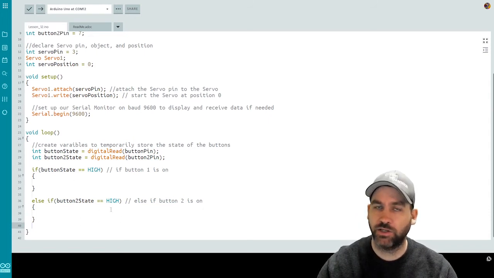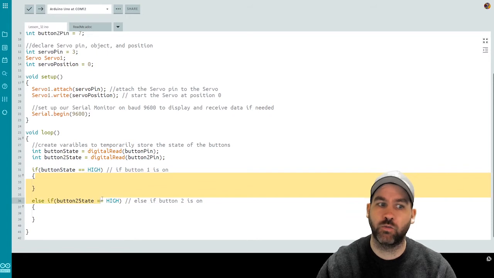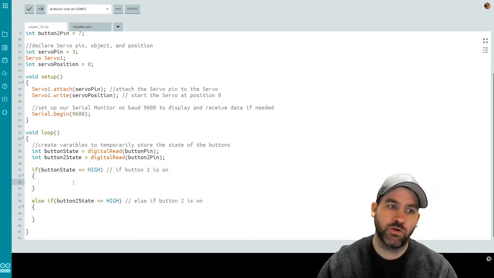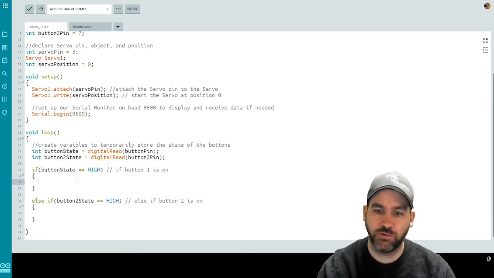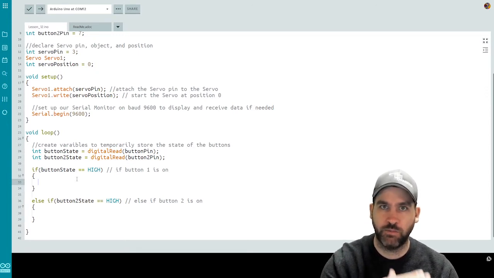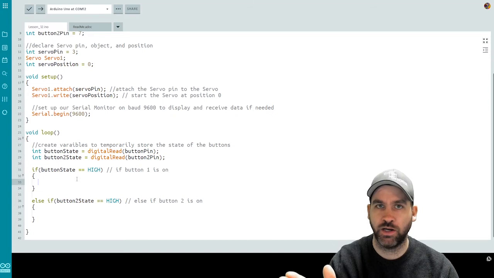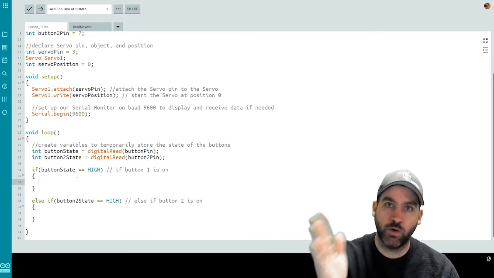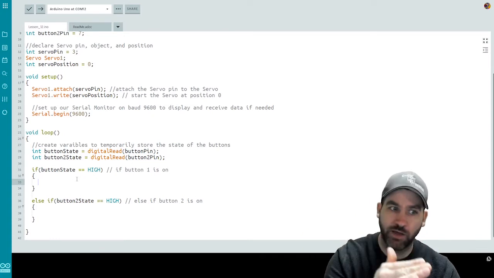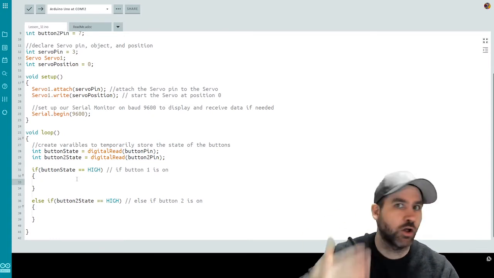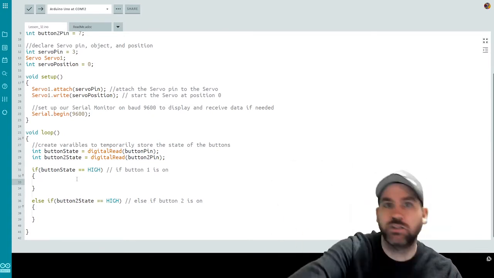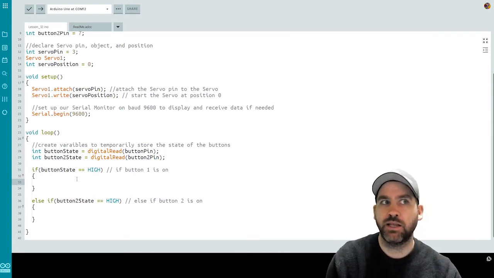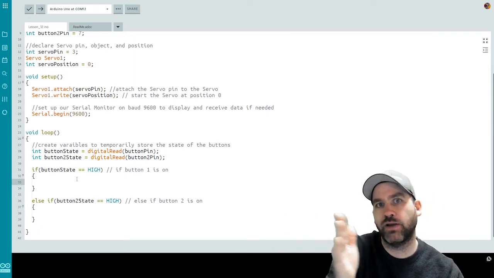The way it's currently coded, if both were pressed, it's only going to worry about button one being pressed. So we need to consider what we want to happen when the button's being pressed. The goal is that when button one's pressed, the servo moves one way, clockwise or counterclockwise, and when button two's pressed, it moves back the other way. As long as we're holding down the button, we want it to move one way or the other. Remember, this loop function is getting called over and over. So we don't need to make the full sweep every time you touch the button, but as long as you're holding it down, it should be moving in small increments.